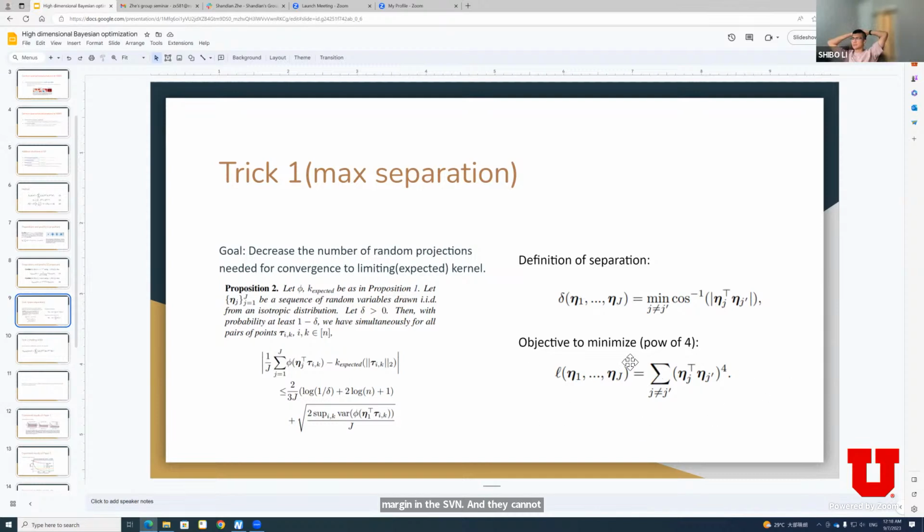So what they do is define a loss function, and we are trying to minimize the loss function. Note here is the power of 4. So why the power of 4? I read through their code. They said they want to make it sign invariant and also differentiable, so they take the power of 4. I think the power of 2 would do the job. I don't know why they took the power of 4. So why do they minimize this? I think it's to maximize the angle. Okay, they want to maximize the angle.